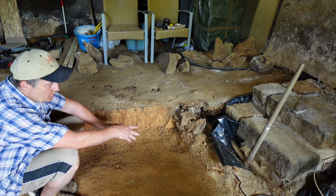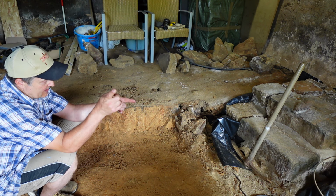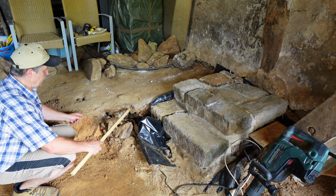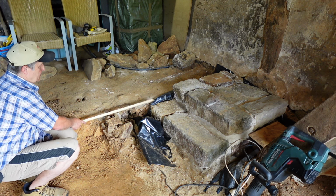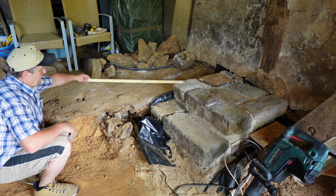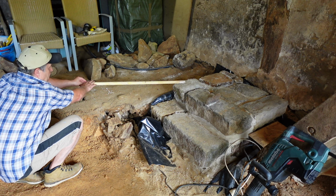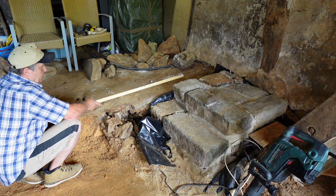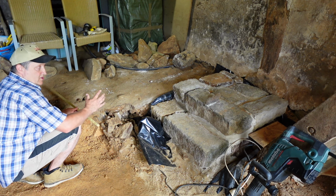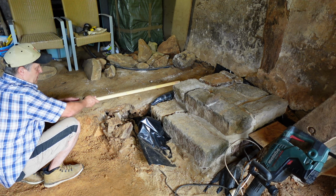Now what I plan to do is something very similar but on a smaller scale of the steps up to the stairs. It's these two steps here. I'm going to basically replicate it starting from here, so that this step here, off of here, will be our floor level in our kitchen. So one block and then two block. And I've worked out that off the top of there to the back of the floor is virtually level. So yeah, that's our height. It's going to be here.